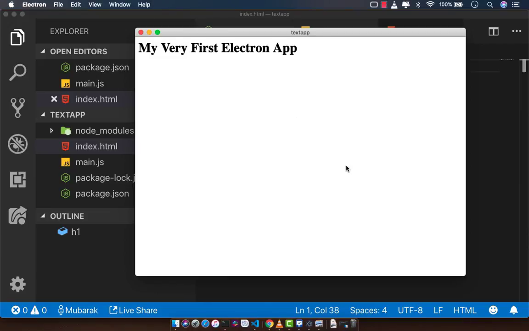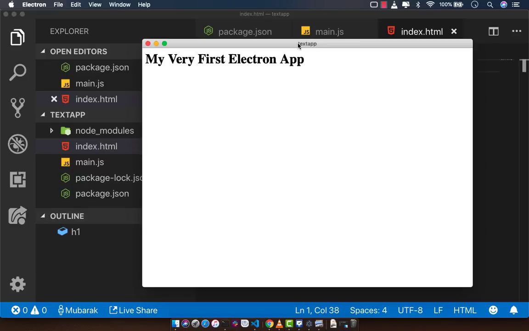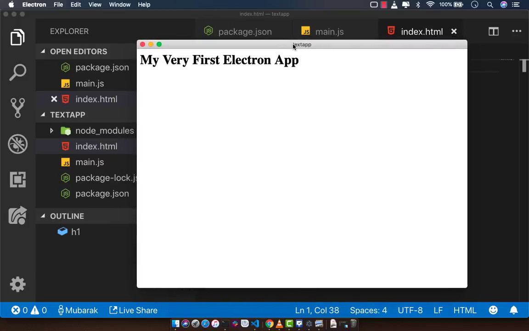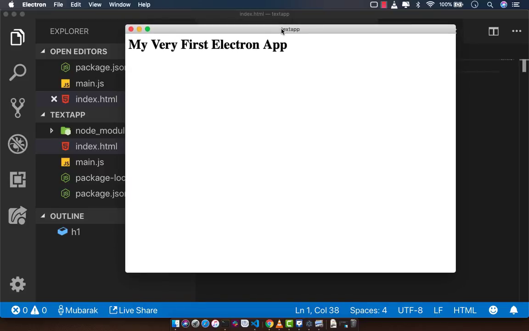Hi there. So in the previous section, we got our renderer process showing. So basically what we did was to display our very first text in our Electron desktop application, and we almost have a complete desktop app. Although this is nothing fancy, this is a very great step in our learning process, because we've seen how an Electron app really works, how the renderer process and the main process come together to display something in our Electron app.